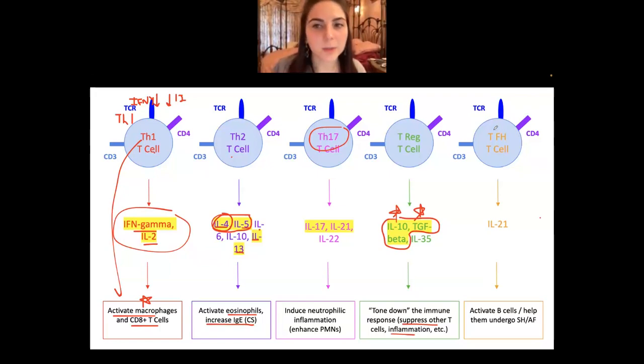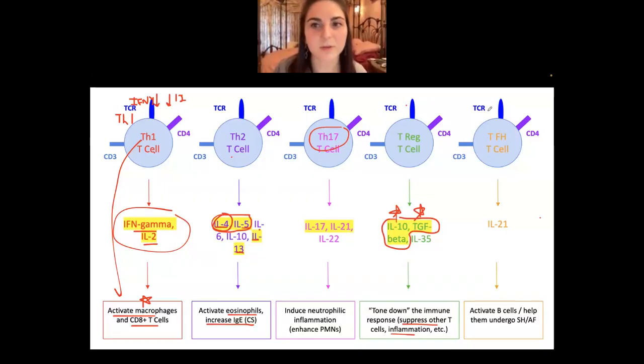And then your follicular helper T cells, these are going to become important. I'm going to talk about these more when we talk about vaccines next week. I keep saying, oh yeah, vaccines next week, but it ties all of this together. That's why understanding how vaccines work is really cool. These play a really big role in vaccine development. They help to activate B cells, and what they do to activate them is help them undergo the process of somatic hypermutation and affinity maturation. That's what these follicular helper T cells do. They live to help the B cell undergo somatic hypermutation.